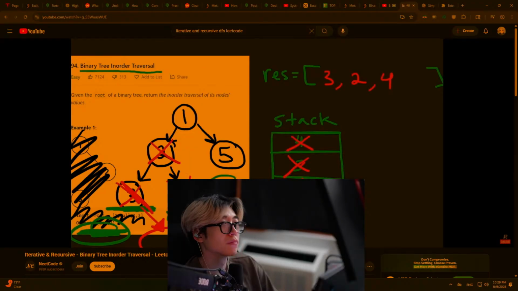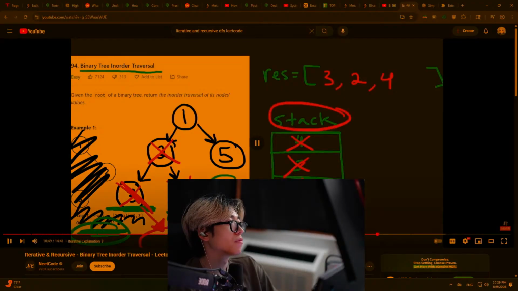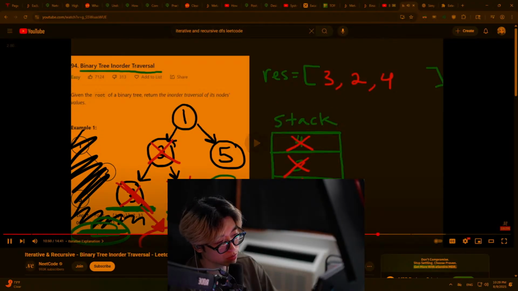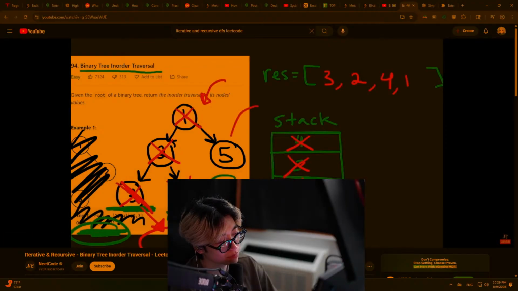And every time after we pop a node, we try to check its right child and then run the same algorithm there. It doesn't have a right child though. So now once again, we pop from our stack. We pop 1, add it to the result. Now our current pointer is up here at this 1. So let's cross it out and then try to go to the right child down over here, which does exist.